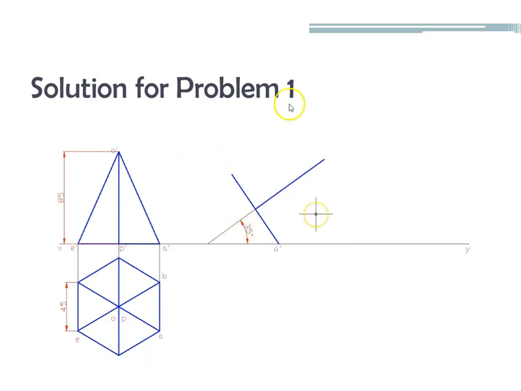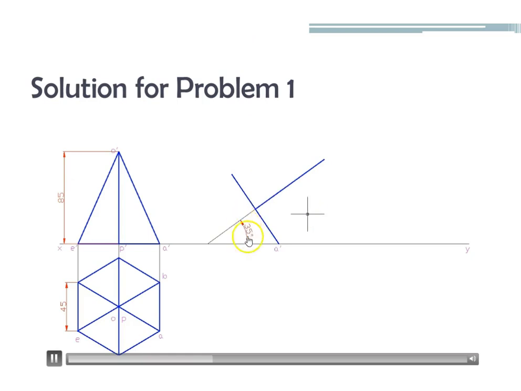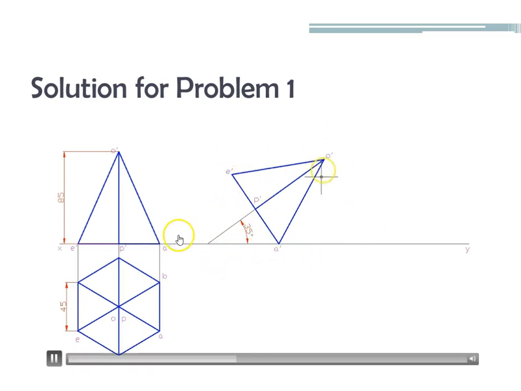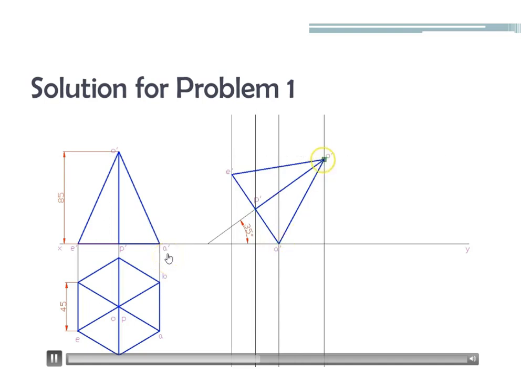The axis is at 35 degrees. It could be either that the axis is at 35 or the base is at 55. Both are right, because combined together they should be 90. Once you position that, this particular edge actually represents A dash and B dash, even though only A dash is shown for clarity. So we actually have two vertices there.